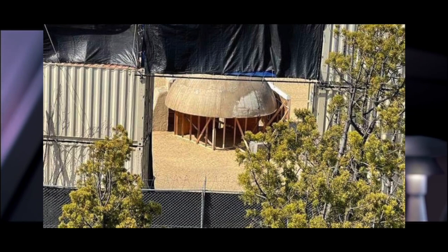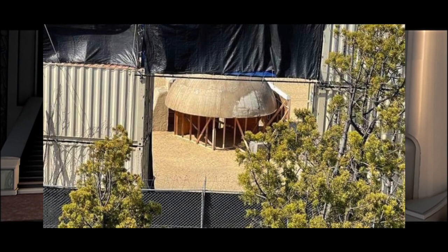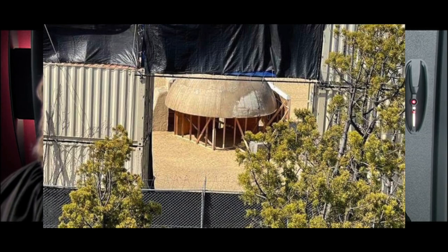The leaked photos from the Kenobi set appear to be Luke's farm. We know this because if you take a look at Obi-Wan's house, the structure is completely different — for the Luke farm, it's much more round, whereas Obi-Wan's walls are much more rectangular. This is fantastic news, and another reason this is likely Luke's house is because we know we are going to be seeing Owen Lars.